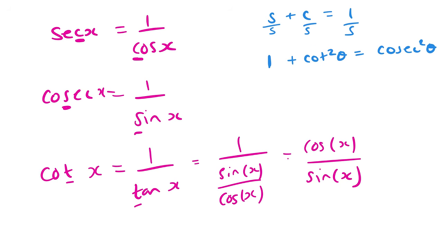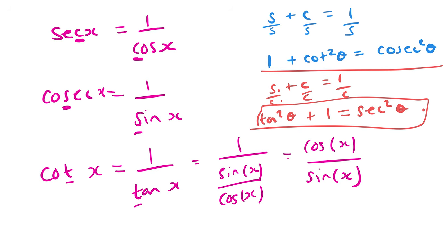Then I do the same again, but this time I know that sine squared plus cos squared equals 1, and I divide everything by cos squared. Sine over cos, what is that? Tan. So that is tan squared plus cos over cos is 1, and 1 over cos we know is sec squared. So there we go. We've worked out these two without having to remember them. So if you've forgotten how to remember them, don't worry, you can quickly work them out.